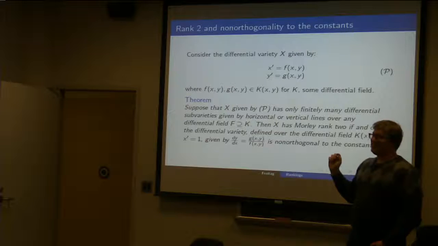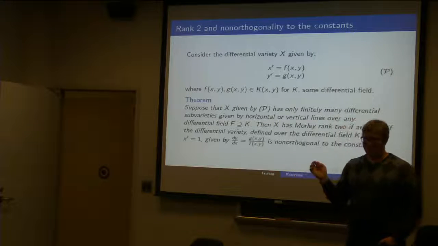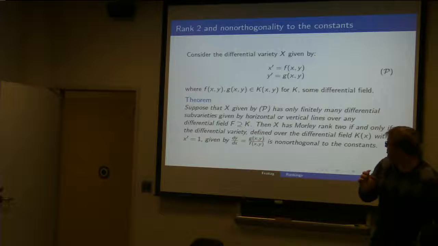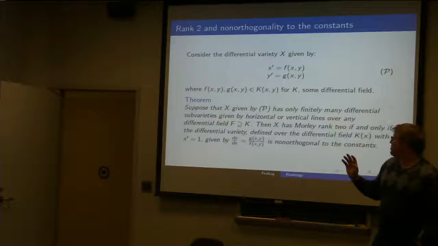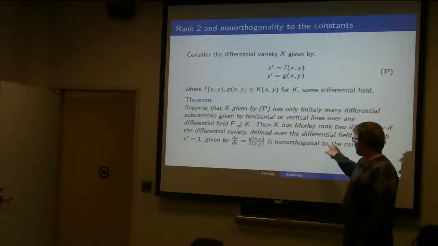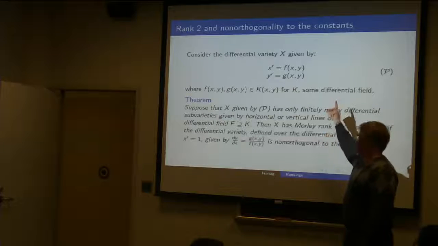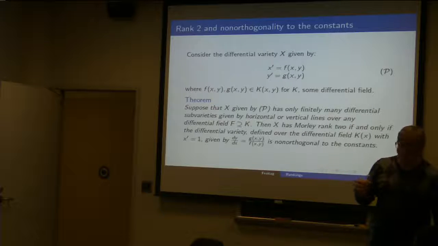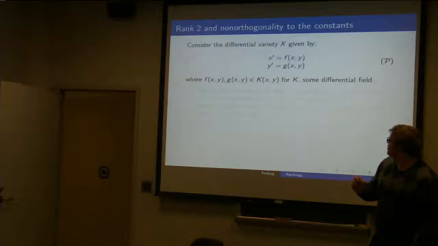Somehow, these two things that model theorists are really obsessed with, ranks and orthogonality to the constants, are actually related. So maybe there's a reason we're obsessed with those two things. But no, I'm just joking, sort of. But there's a connection there. And the thing is, we understand this problem much better than we understand that problem. We understand orthogonality to the constants in a better way, at least if you know about Rosenlicht's work.